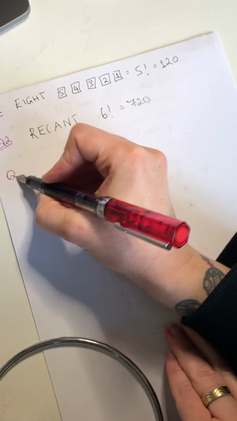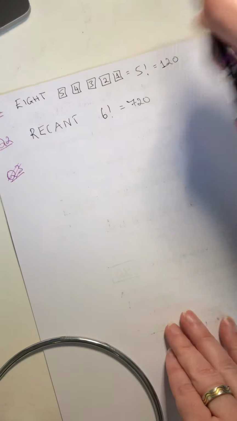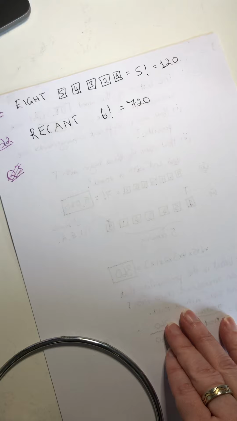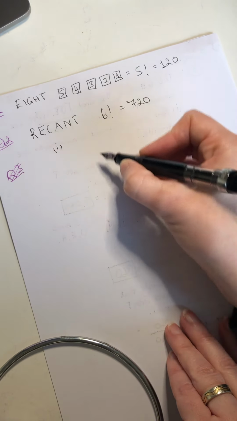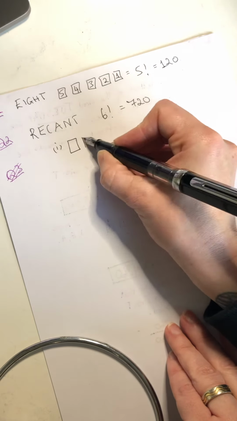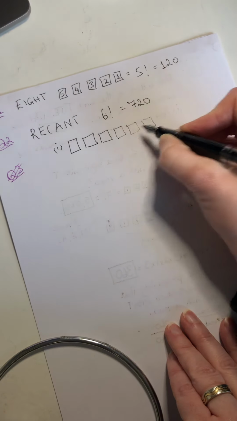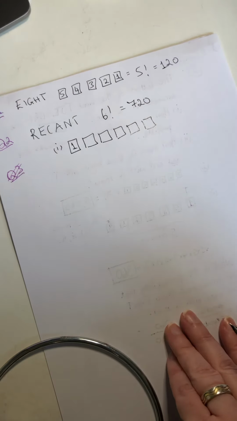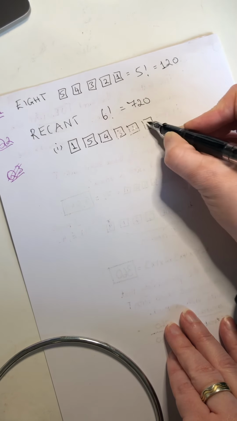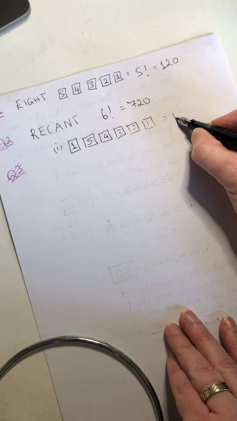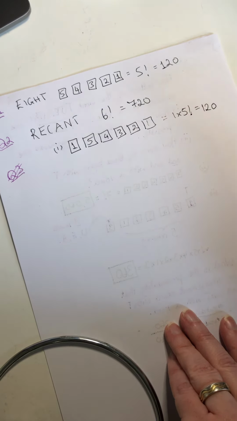Question 3. How many, I apologize, we're not finished that. So part 1 then asks us, how many begin with the letter R? So now I do need to use my pigeonholes. I've got 6 of them, and there's only one choice for the first one because that must be the letter R, leaving me with 5, 4, 3, 2, 1, or 1 times 5 factorial, 120 choices.